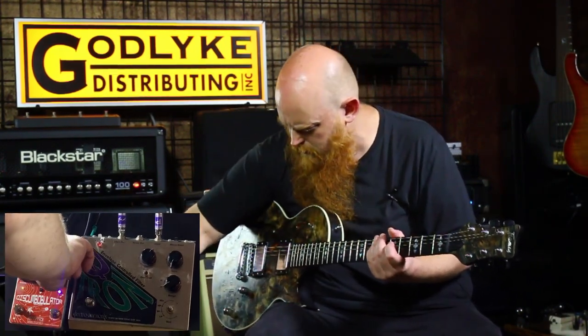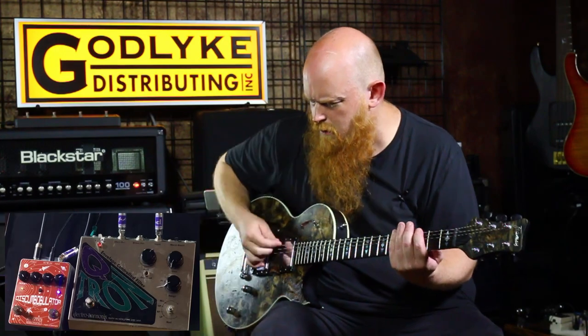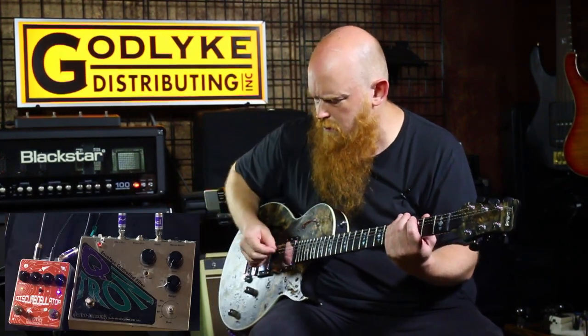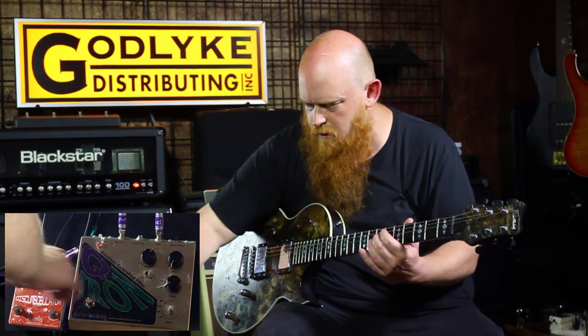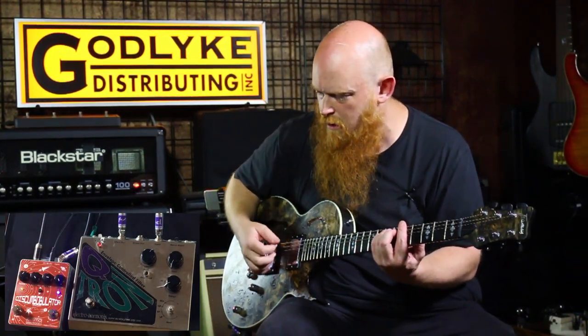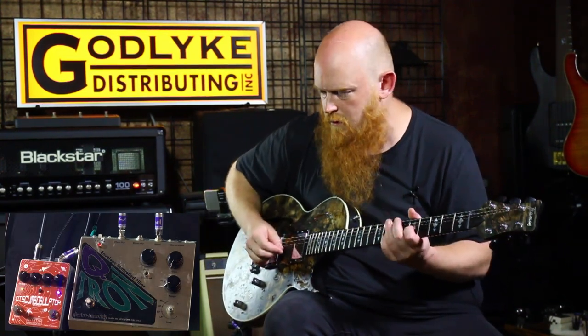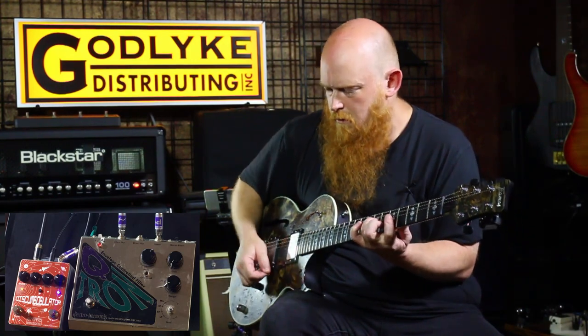And you can get that with the Emma. The Emma's a little brighter, but you can dial in — turn the sensitivity way up and hit the strings hard — and you can get that kind of Mutron-y thing. Both really unique voices. I think I like the Emma a little better on the downdrive.